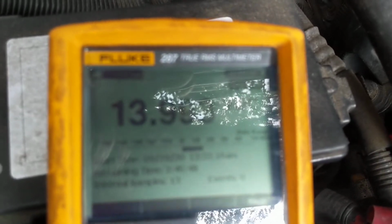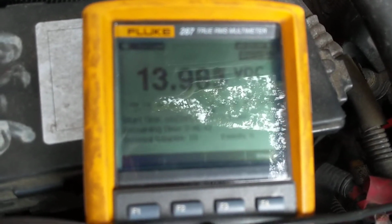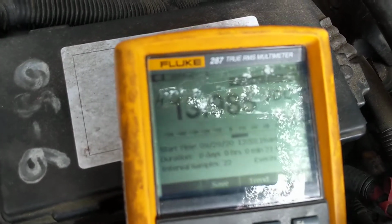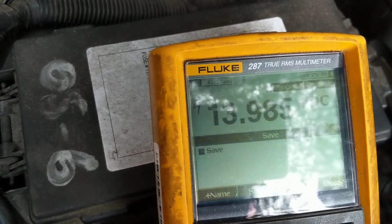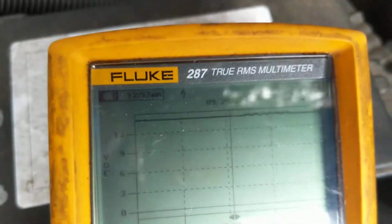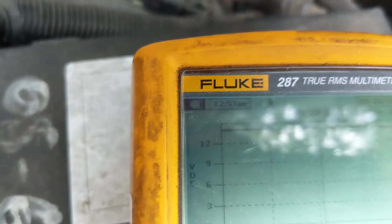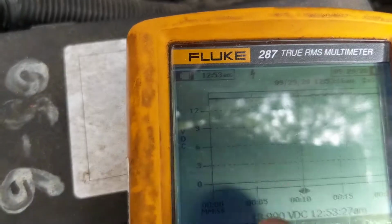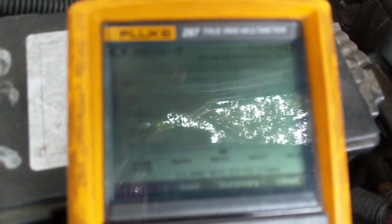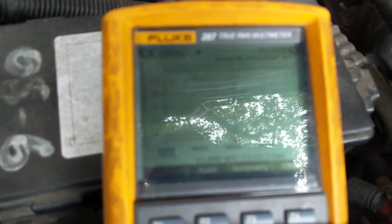After it records, you can graph it out to see where you lost a voltage or had a drop. So let's stop it. Save it somewhere. Okay. Trend. And here's the graph. See this straight line? You know what that represents? That represents the voltage. As you see, 13.9 volts around there to 14 volts on the graph. Right here, it's a straight line. That means for those minutes that I had it on, I did not have a problem with the voltage or anything intermittent. That's why this is the best meter around.